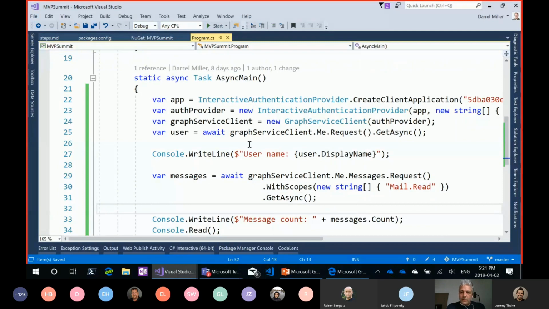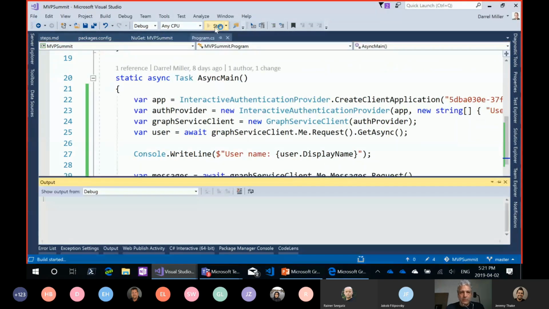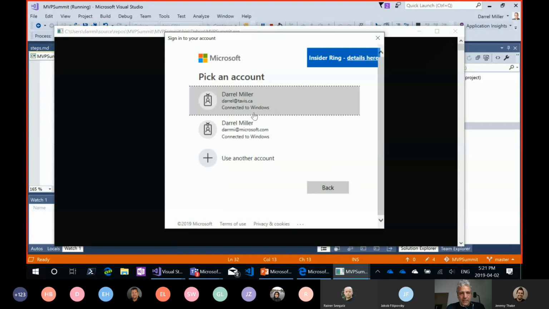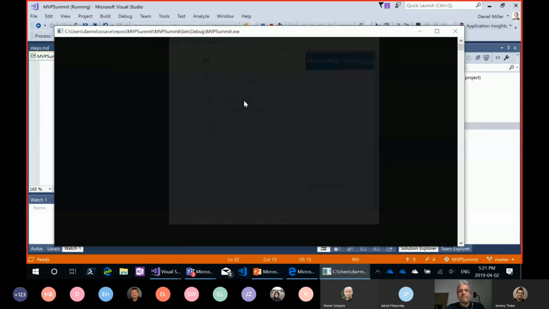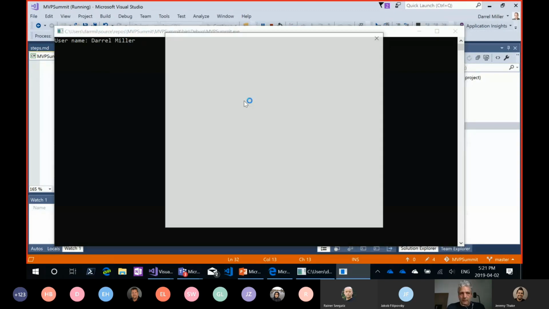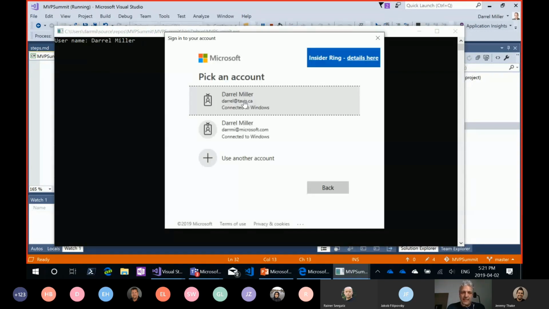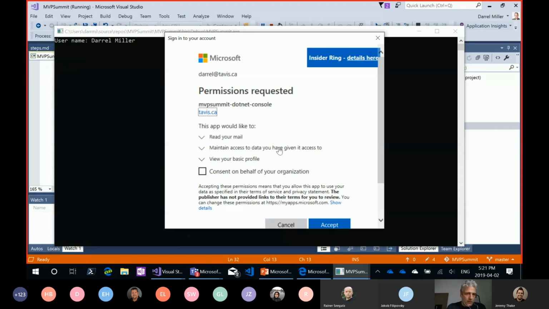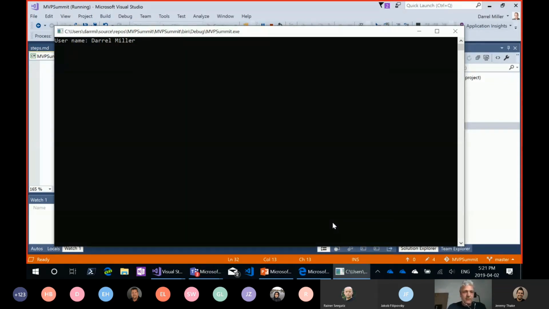So we're now going to do incremental consent. We already consented to the first user.read, but now when we run this, hopefully it's going to pop up another dialog. It's going to require me to sign in again because it's going to ask for consent. Oh, actually, that first sign in was just because it needed to get the first token. Now it's asking me to sign in again because it realizes it needs additional consent. So now it's actually asking me, okay, I need to read, will you allow this application to read the mail? We can click accept. I only had to click once, and there we go. We have the number of messages that are in the first page of the responses that came back.